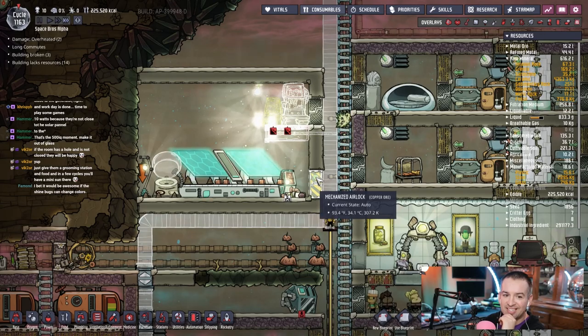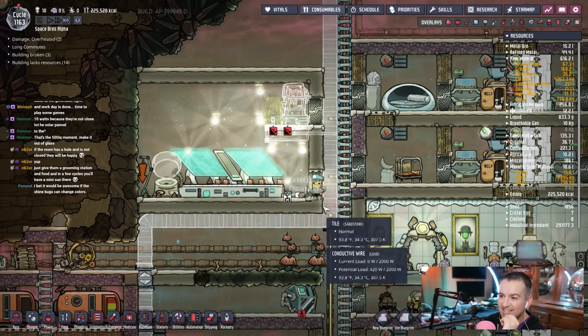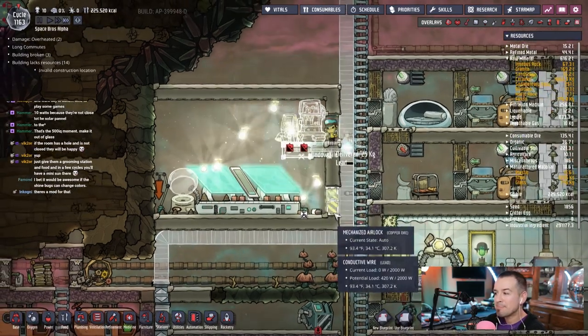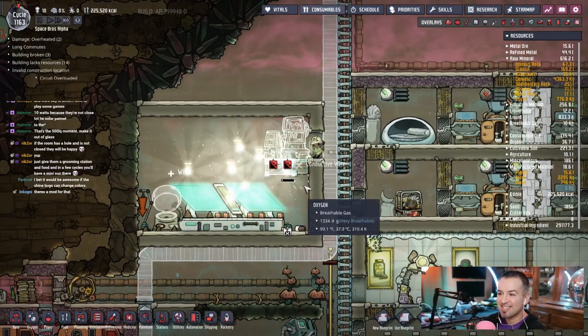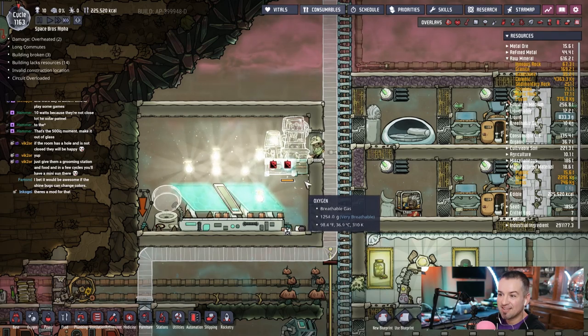If the shine bugs could change colors. There's a mod. Of course there is. That's amazing.